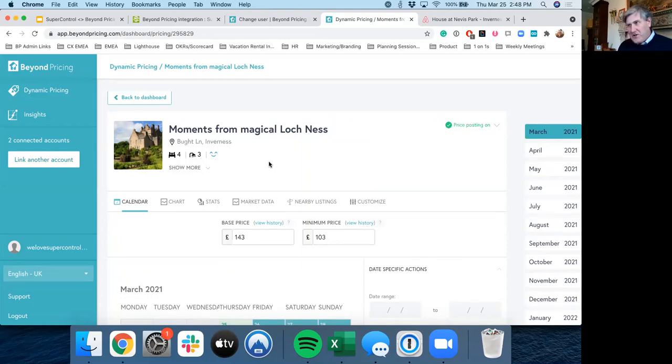The prices, of course, we're looking for optimal prices, and so Beyond Pricing is going to be higher. If you're not getting bookings, then it's going to tweak those prices down. So your uplifts are effectively going to be included in that optimal price. But for those of you who are agencies, it's going to help you with your owner and commission calculations. So those uplifts will always apply on top, as well as any booking fees or extras that you have, which are going to apply on top of the rent prices that Beyond Pricing sent.